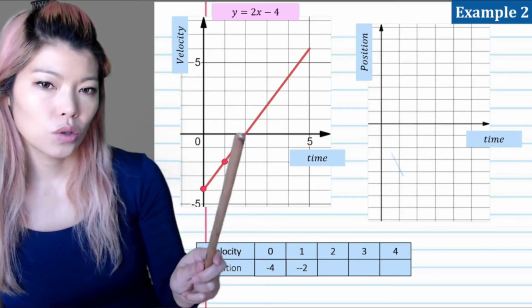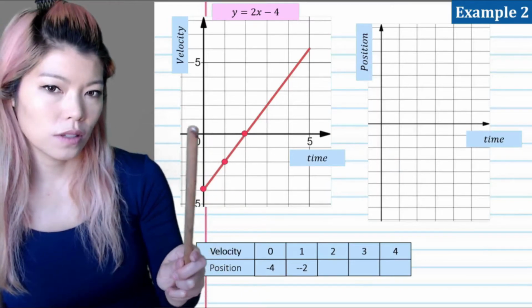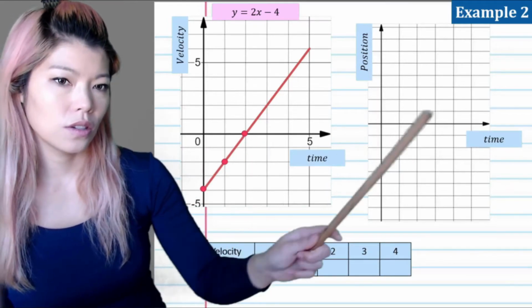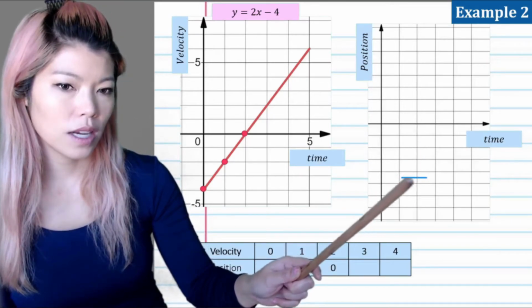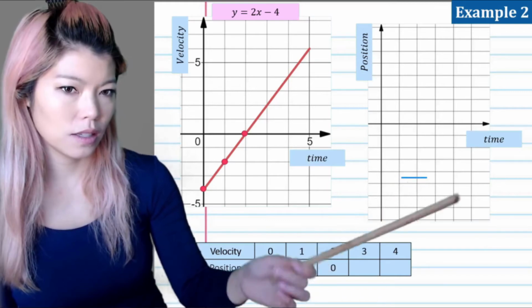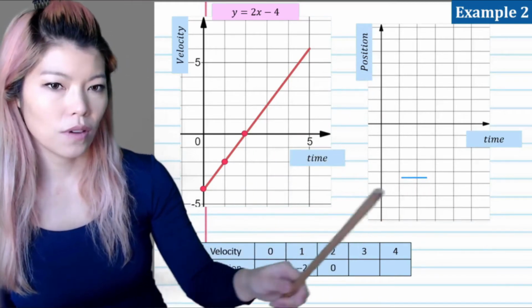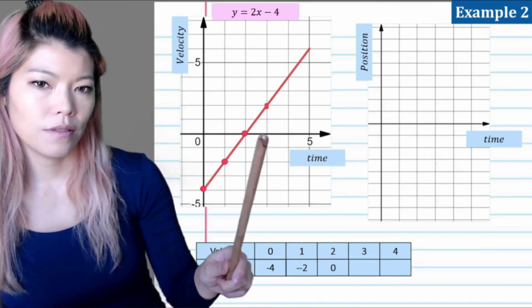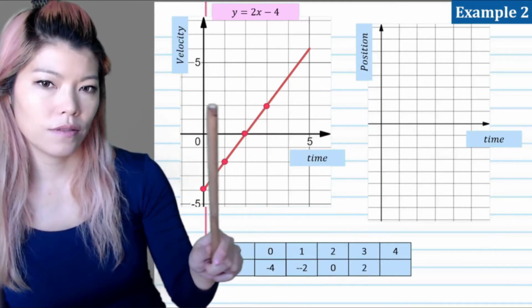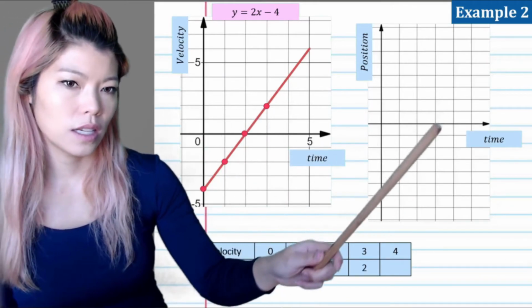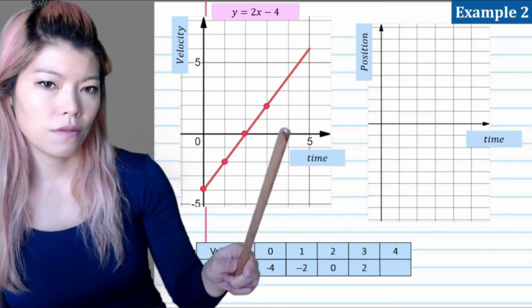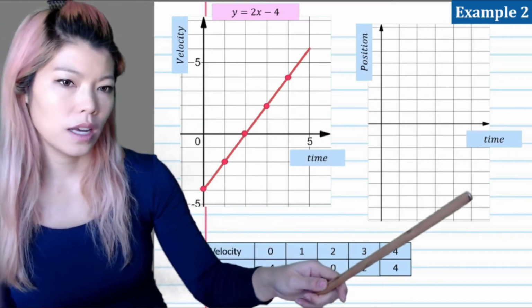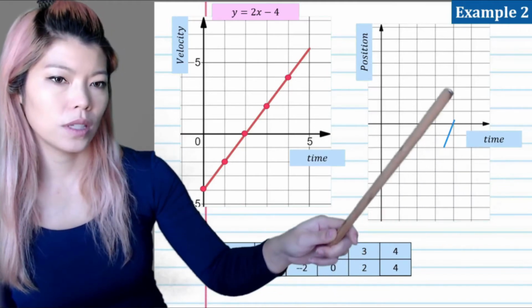The gradient at 2 is 0, so you see the velocity is 0, so the gradient of that graph will be 0. So we only know the gradient, but we don't know exactly where it is. So we know it's doing that shape so far. And then here we have at 3, we have 2. So the gradient at that point 3 will be positive. And the gradient at 4 is 4, is going to be positive and more steep.